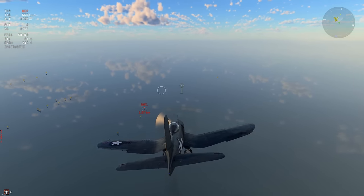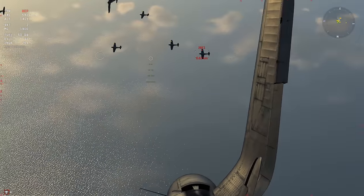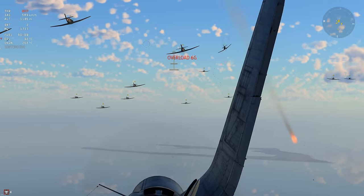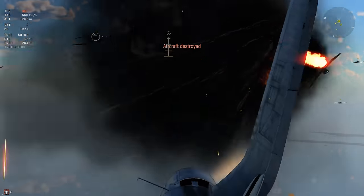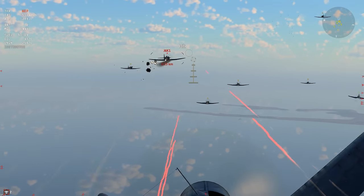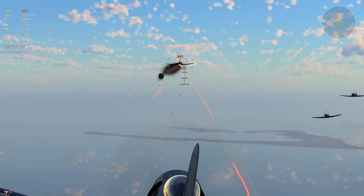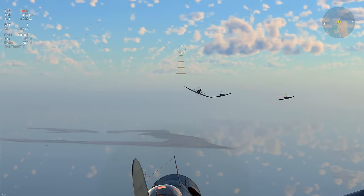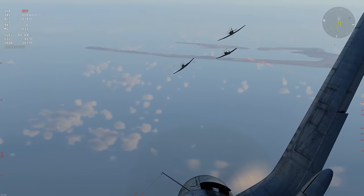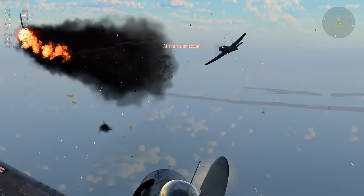Coming in to engage these J6Ks, this is the first test of the vehicle in an intercept role. The guns are a little fiddly and my gun targeting distance is way off. One of my AI's launches a Tiny Tim. This is basically what the whole mission is about - clean-up duty. The dynamic campaign is a staged base where you complete certain objectives to win a campaign or a war. I fired the other Tiny Tim too late, so we'll just stick to guns.